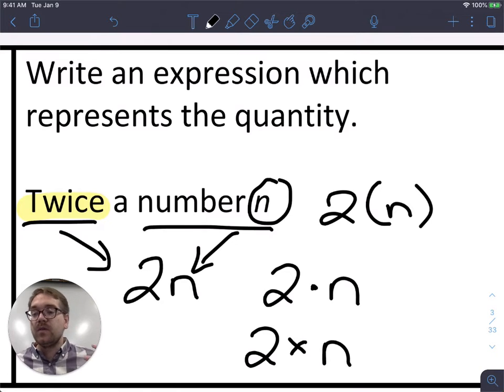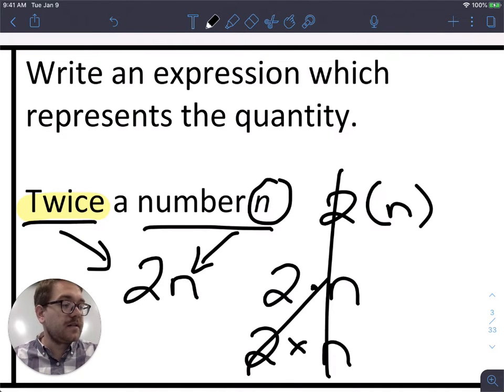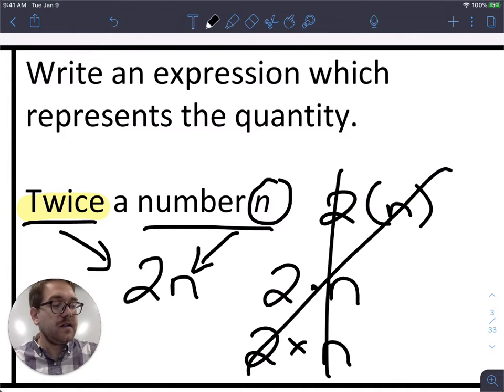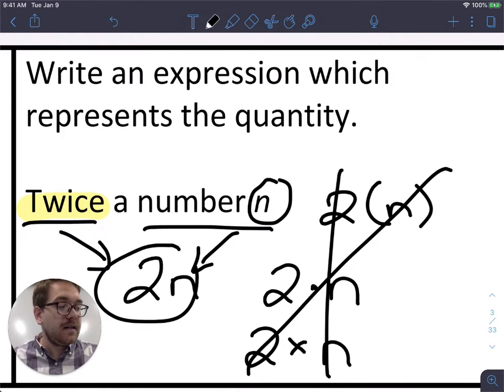But something that we learn when writing math is that we don't have to do any of this, okay? Because if we just put a number in front of a variable, that indicates multiplication. Okay? We can write it like this, okay? 2n. That's what twice a number n is. So all of these over here off to the right are correct ways of writing it, but this is the way that we're going to learn to write it in algebra, where the number goes right in front of the variable, and that means multiplication.